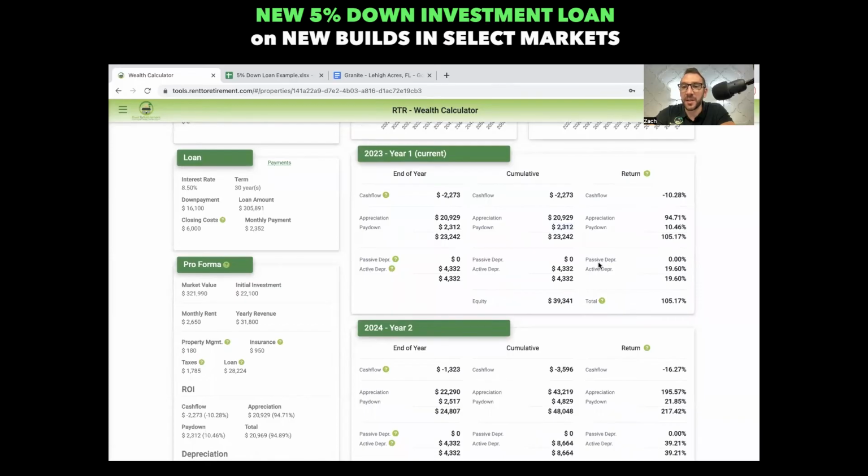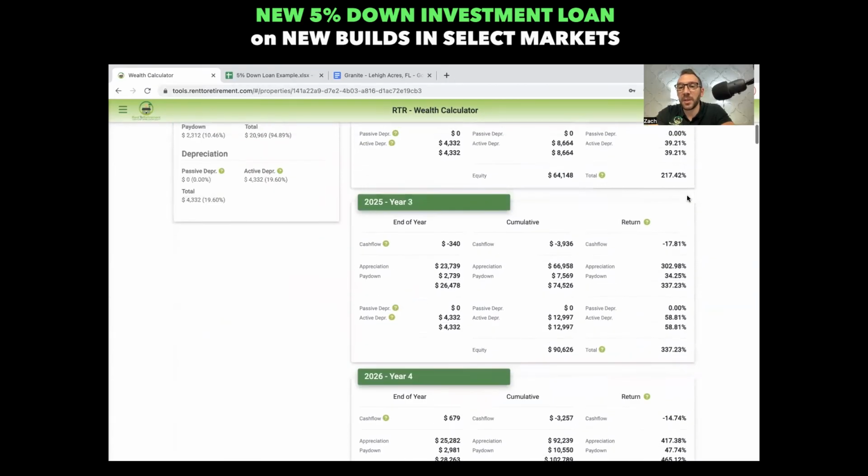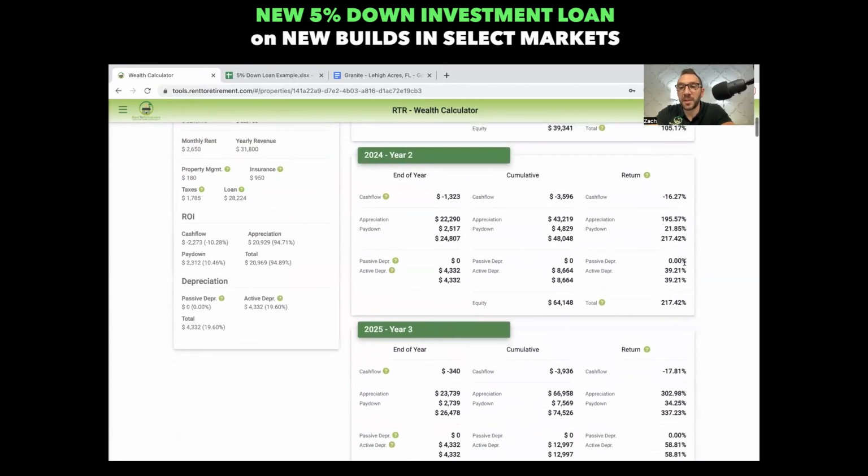And then you factor in depreciation, which I want you to ignore for now, because some people use depreciation differently. But everyone gets depreciation, at least as a passive investor. It's showing 0 here because you have negative cash flow. You don't have any cash flow that you're going to write off against today, but in the future you will. This carries forward. It's not like you use it or lose it that year. Depreciation, you're creating a loss in future years when you go and sell this property. You're reducing the cost basis of it. And so it will factor in here in the future when you get into having more positive cash flow. But if you did have positive cash flow, your depreciation would basically offset the taxable liability for that.